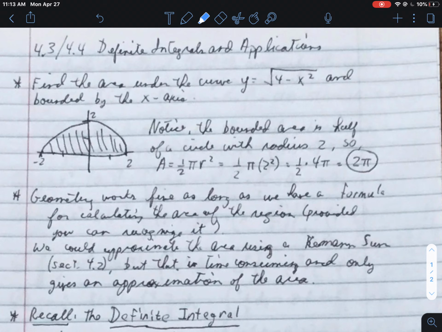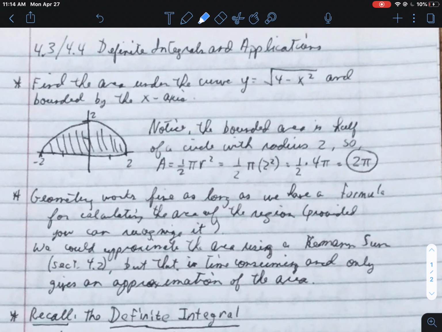Now, in the previous section, we talked about the indefinite integral, right? And essentially, the indefinite integral came from finding the antiderivative of a function. We were looking for the area under the curve. We talked about that sum notation, the Riemann sum notation, and how we could use rectangles under our graph to approximate the area, that kind of thing. But all of that eventually led us to the indefinite integral, the integral of f of x dx. Right? But the concept was we're calculating the area under the curve.